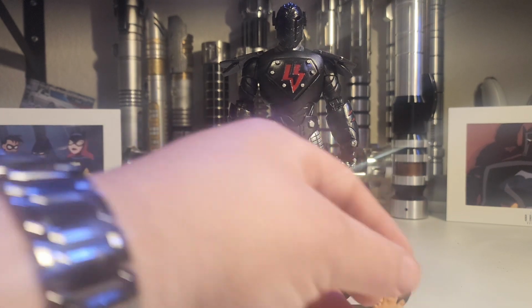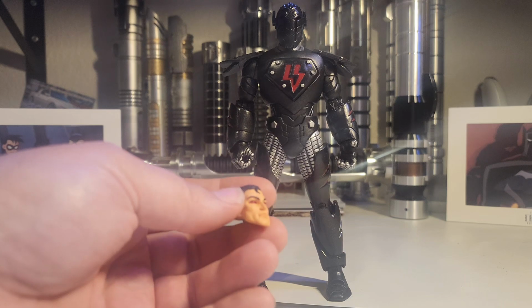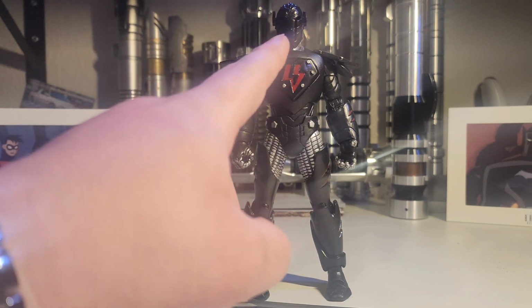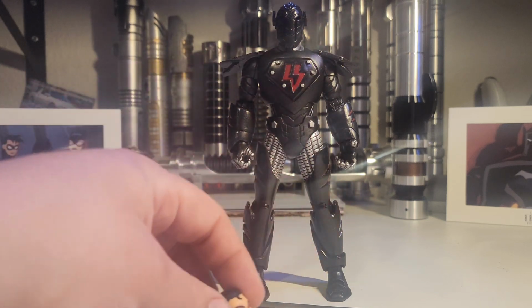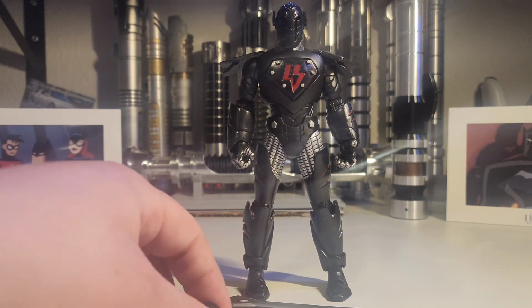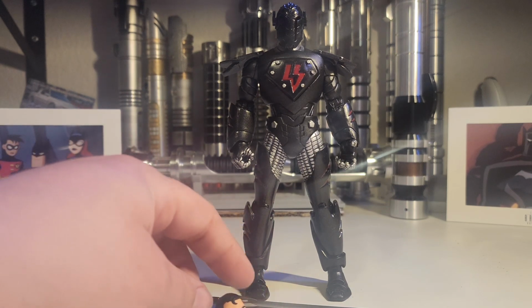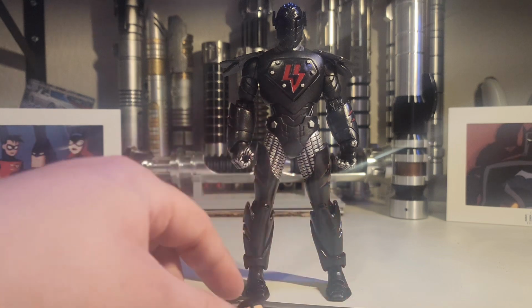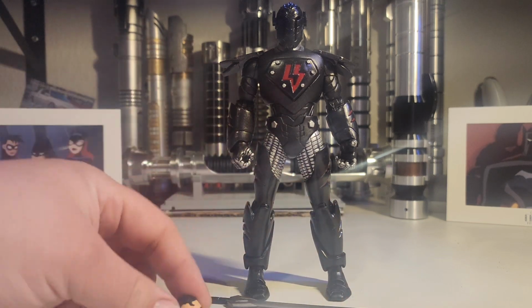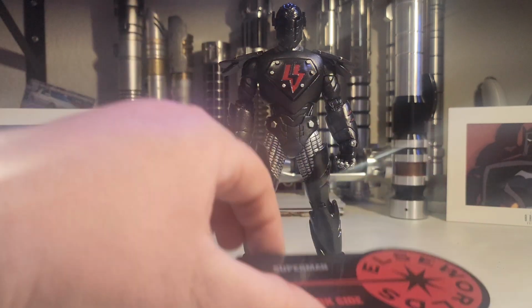And it looks good. It's a good head sculpt. It's probably not one I'll ever use because that helmet is just awesome. Can't see it very well in the video, but he's got red lenses in there, and when the light hits it, it looks amazing. But yeah, that's everything he comes with: head, sword, and stand.